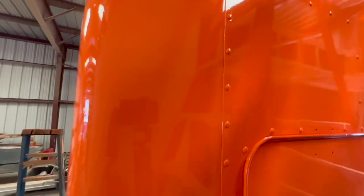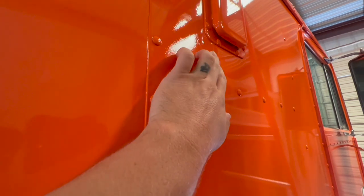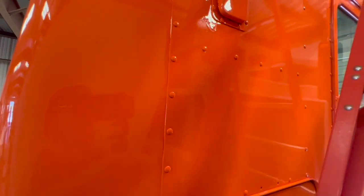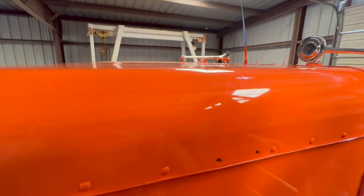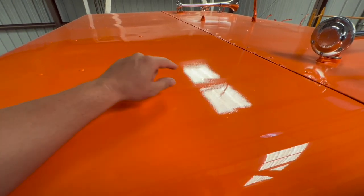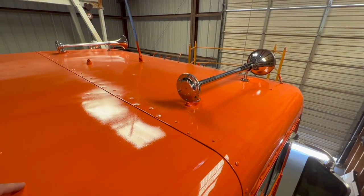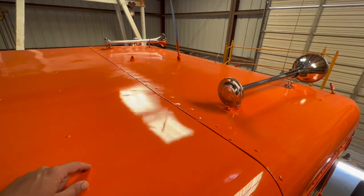There were a couple other little spots too where I got a little bit of a run off of this vent — not too bad for the most part. There was also that other front door that I'll have to wet sand and polish out and do a little bit of touch-up. But overall not too bad. I'm going to start up top here and do a little test piece on the top. You can kind of see it's nice and glossy looking but in the glare you can see the orange peel. I did get a little ahead of myself and got excited and polished up the horns and put those on, which I'll show you here in a little bit.